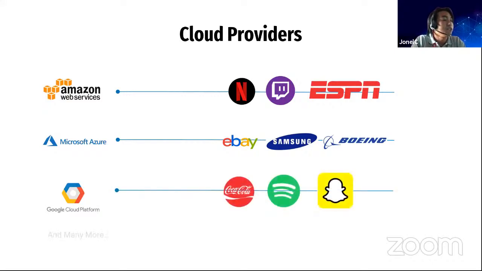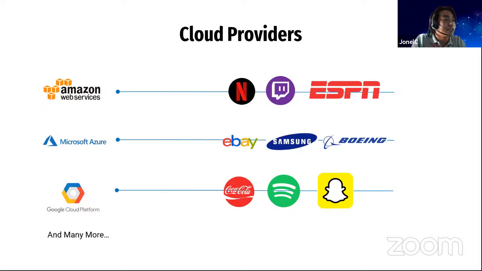Next is Google Cloud Platform or GCP. Now, mga customers nila is itong, I know na some of you already know this, probably. So Coca-Cola. So one of their customers is Coca-Cola and they use GCP for their online and web applications and infrastructures. And Spotify, sa mga audio file dyan. So Spotify uses Google Cloud Platform to store their music libraries, files, all that. And then Snapchat. So Snapchat is yung nauna sa stories. Trivia lang.